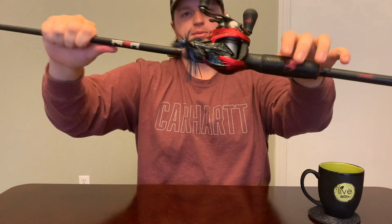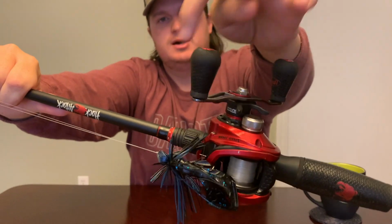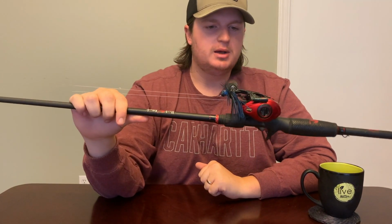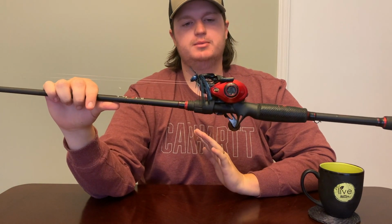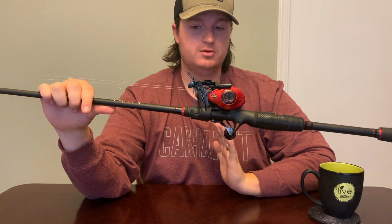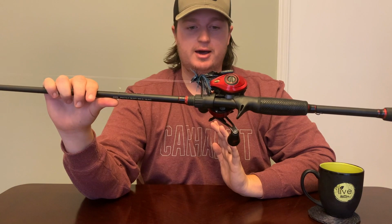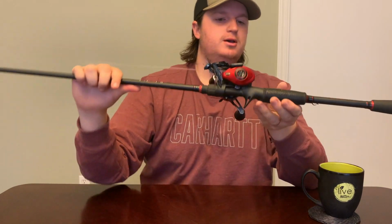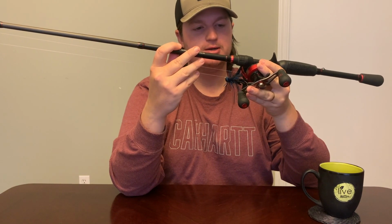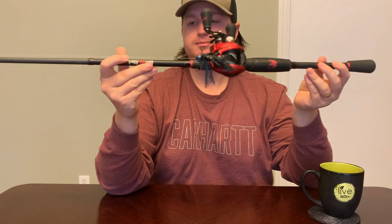So my favorite thing about this one is you upgrade a little bit of price on some of these Lew's reels, you get these knobs, these handles that are a lot better. They're a lot more comfortable. I like this one a lot, and surprisingly, I believe that I bought this for $160. So rod and reel combo, $160. And for the quality I've gotten out of it, I would say that's a really good deal. Mostly, I will throw jigs, Texas rigs, like I said. Spinnerbaits. I love throwing a spinnerbait on this rod, a chatterbait.